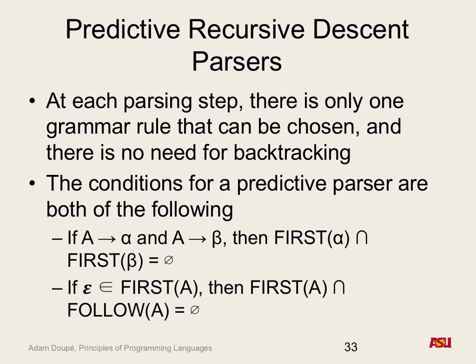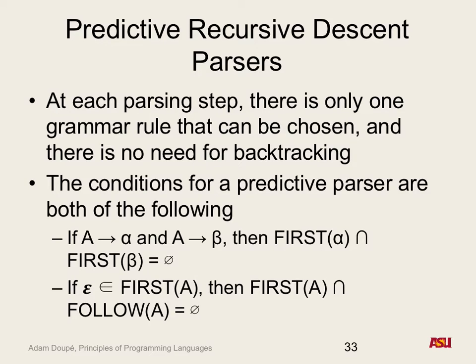Boom. Is it exactly right? Yeah, that is right. Cool. So these are the rules. I can give you any grammar and ask, does this grammar support a predictive recursive descent parser? How should you show that? Construct the first and follow sets? Yeah, you have to construct the first and follow sets for the grammar, and then show for every place where you have a choice, A goes to alpha and A goes to beta, that there's no intersection there.